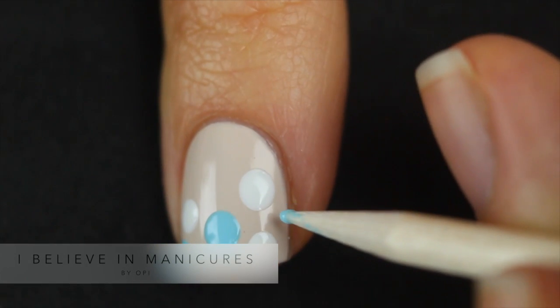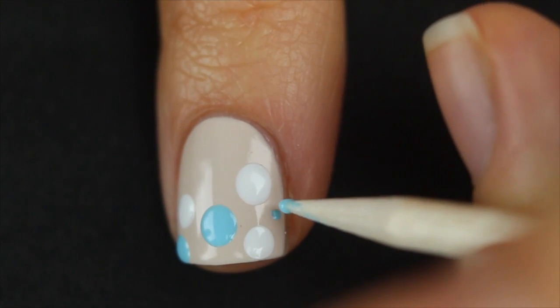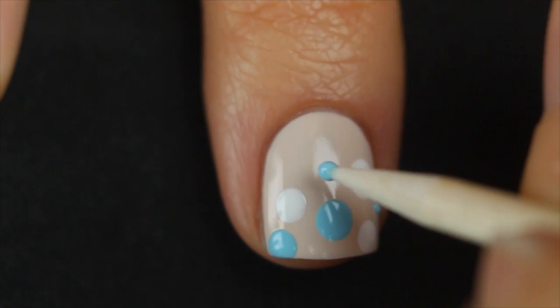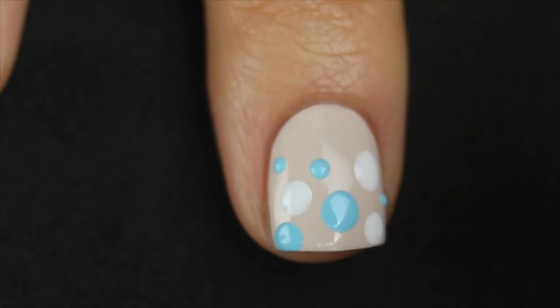And now I'm going to take my orange wood stick and I'm going to create some smaller dots, and it's going to sort of look like a little gradient, going up my nail from larger dots to smaller dots, and it's going to slowly fade its way up. So I am doing that right now. You can actually see that I put a little bit more polish on the end of the orange wood stick, and that's just to create bigger dots.